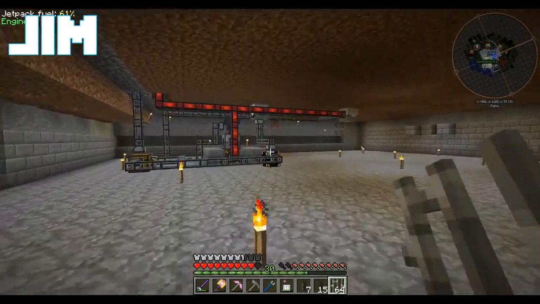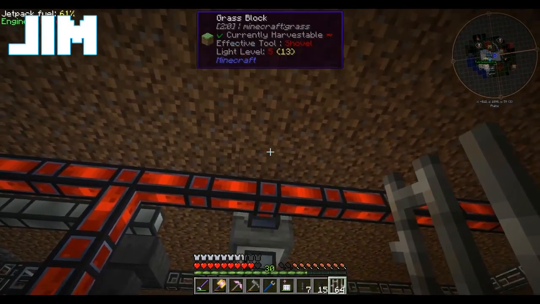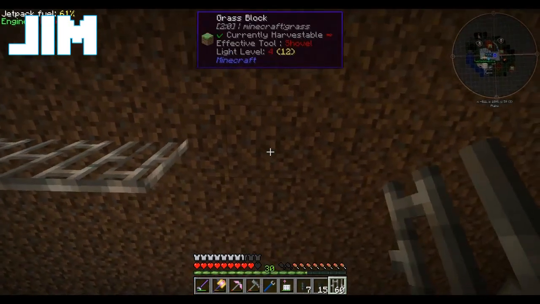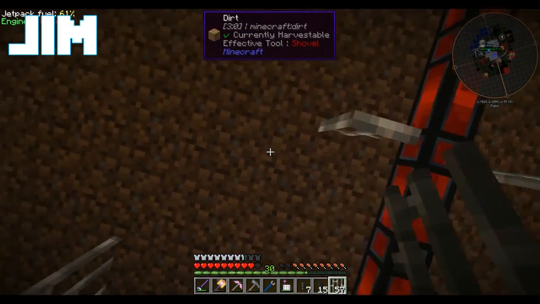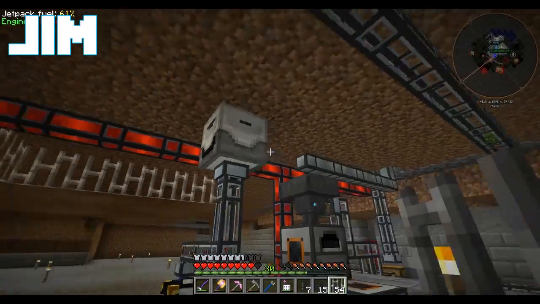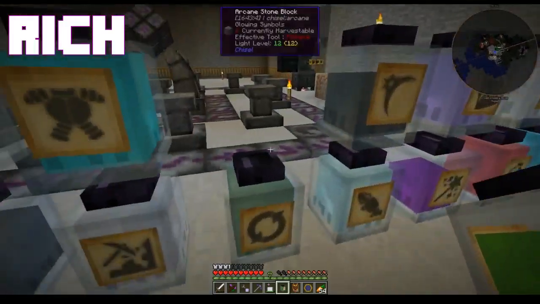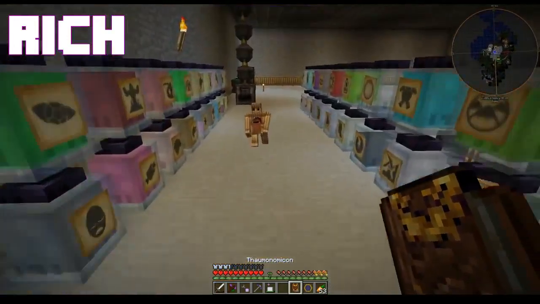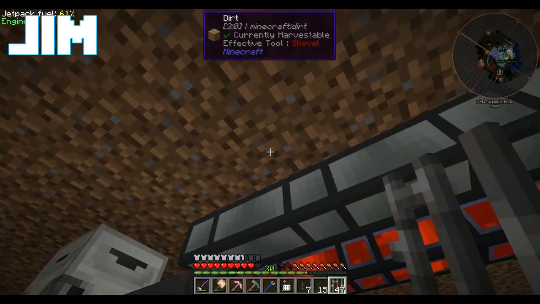Alright, so the sludge boiler's range is 3 blocks in every direction. So it's there. 1, 2, 3. Let's go. We got 4. Last step should just be assembly.